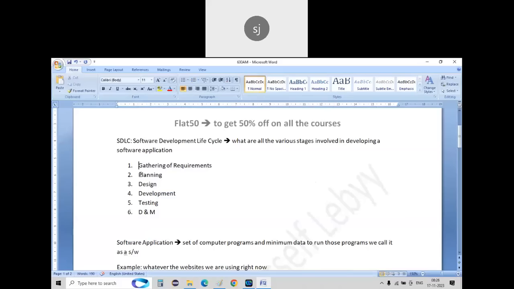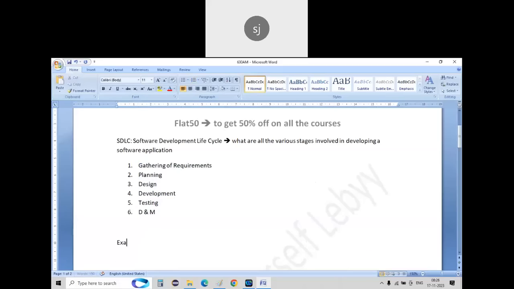So in order to understand more about these SDLC phases, let me give you another small example, guys. My requirement is that I want to purchase a laptop, for which I went to Reliance Digital, a physical store where they have a number of laptops from which I can pick.